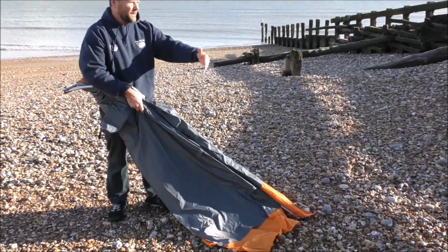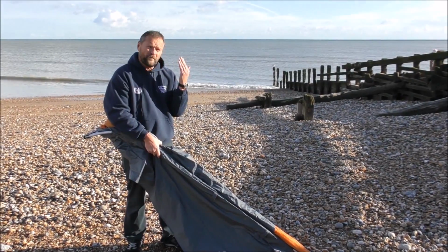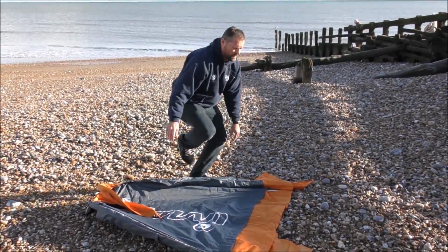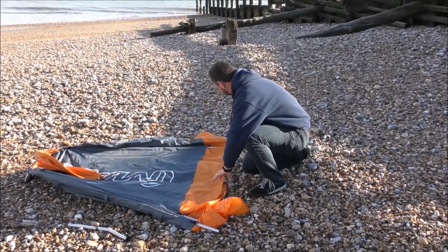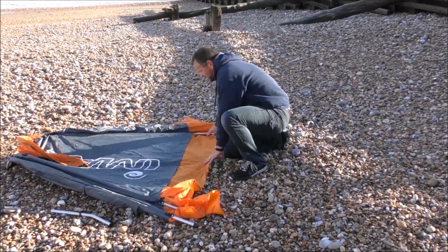The wind at the moment is coming into me, so I'm facing into the wind, so you can put this up in quite a big wind as well. I lay the beach shelter out on the floor with the wind facing towards me, quickly get round the back, spread the skirt out and load the stones onto the back skirt.